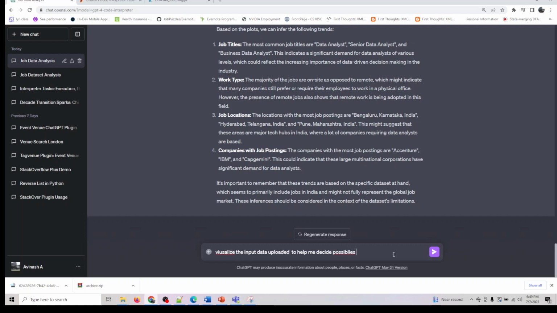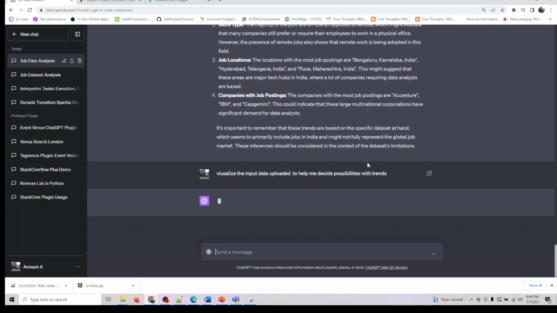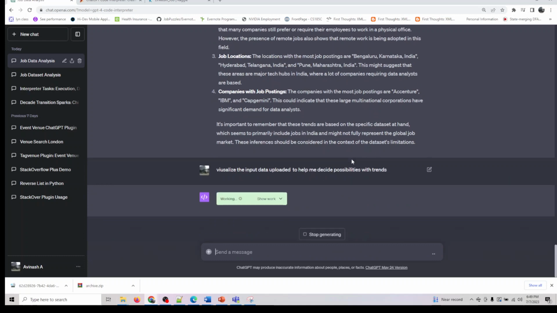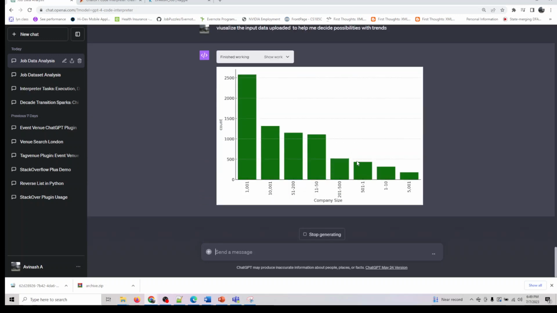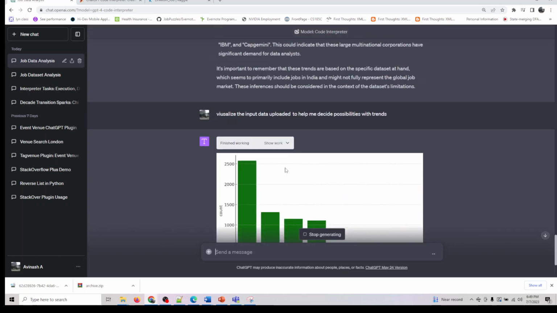possibilities with trends. So let's see what this is gonna do. And if you work in a bank, whether to approve loan or other stuff, I don't know. Is it safe to upload your data in here? But I've also seen ChatGPT Business works on your private data. I know some of the organizations already have it and they should work on it.